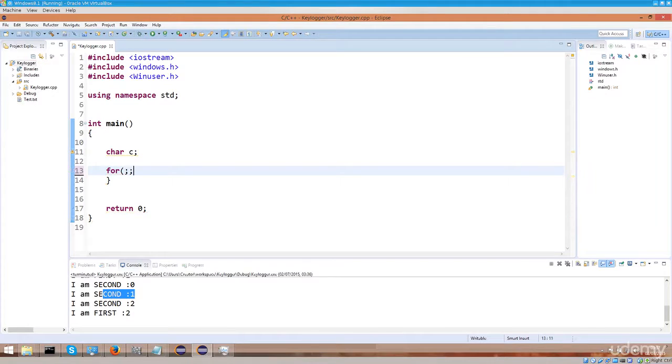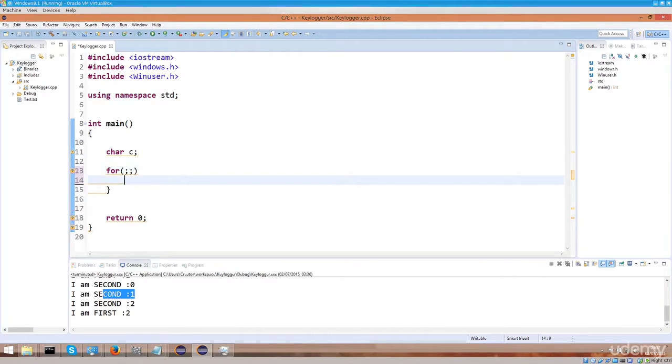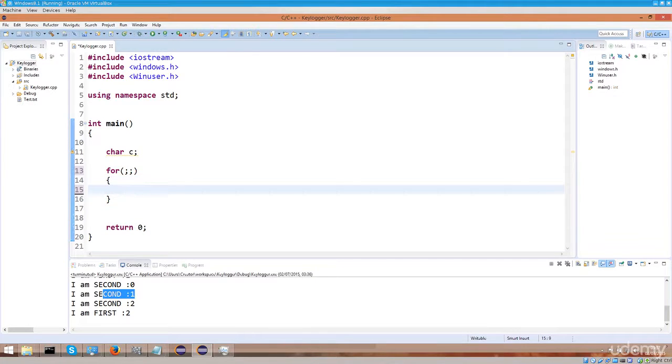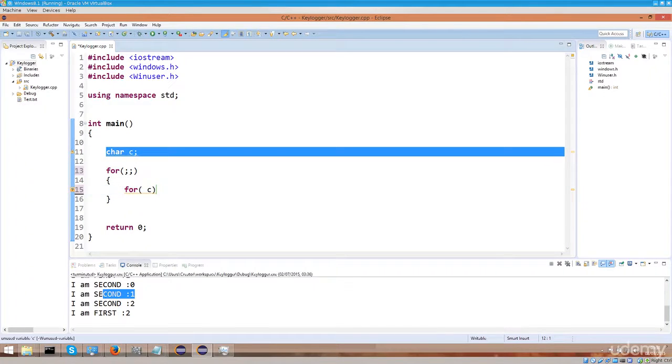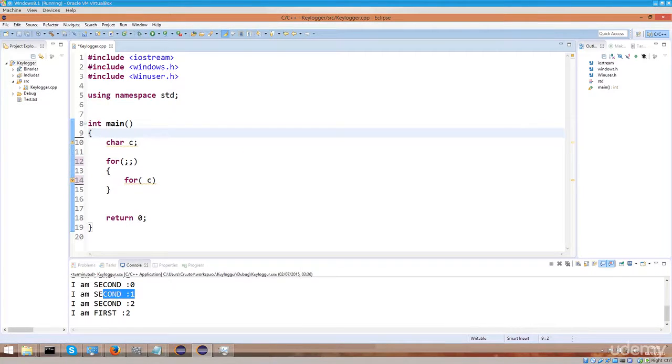Okay, let's put 2 semicolons and open this up. Now we need to specify the range of the characters that we would like to get. So type in for, and let's use the character variable which we declared up above at the beginning. Just go ahead and use it and say that it will be equal to 8.